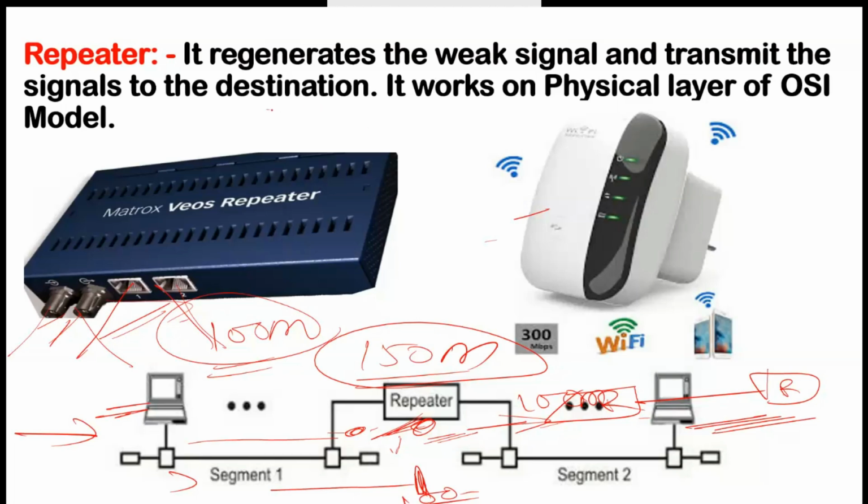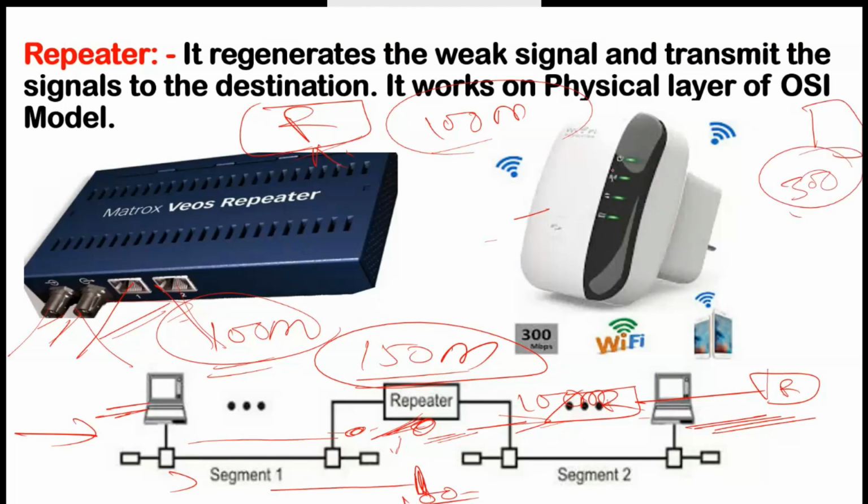Wi-Fi means if you have to use a Wi-Fi signal, and here suppose that is a Wi-Fi router. Here is the Wi-Fi router, and the limit of that Wi-Fi router is up to 100 meter only. That is the segment length of this Wi-Fi, and you are available here, that is 300 meter. So you need some repeater if you want to access this Wi-Fi. So you can use this, and using that you can also access within 10 kilometer, 20 kilometer, 30 kilometer also. It will just regenerate the signal again and again, and it will transfer the signal to anywhere.